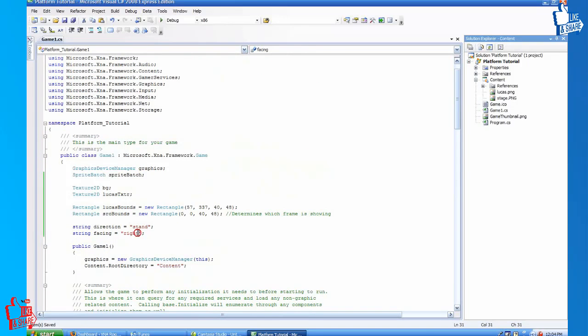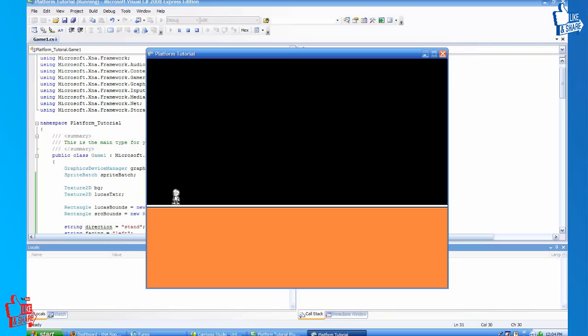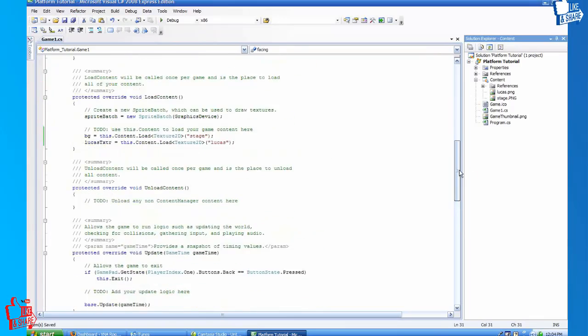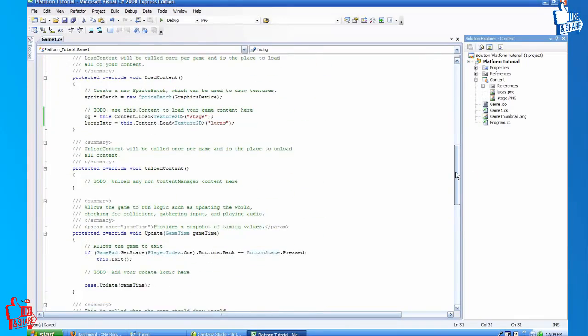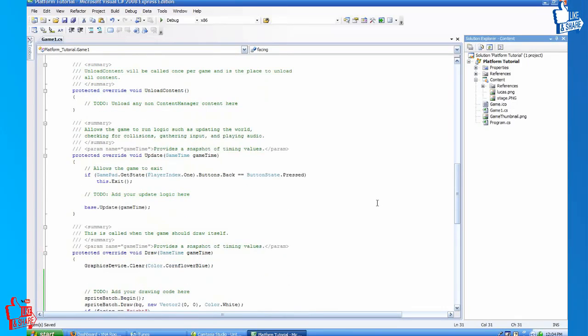If you change facing to left now, you should notice that he faces left. If he doesn't, then you should go back in the video and figure out what you did wrong. So now we're going to do the direction code.